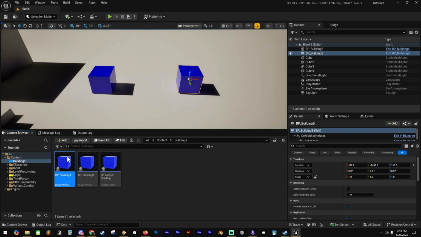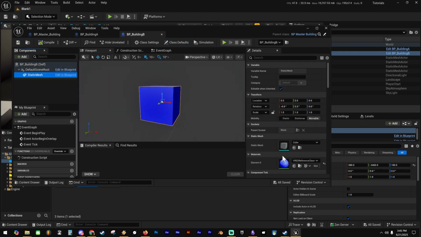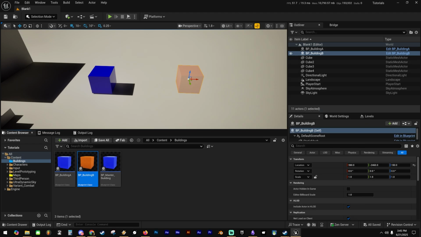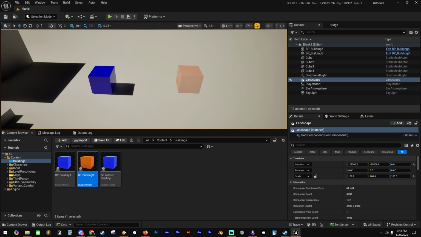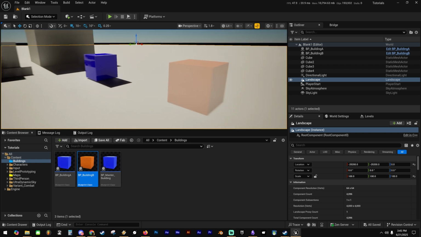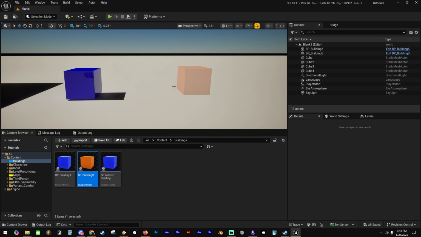So if I go into building A and building B, when we open these up, let's make building B a different color. There it goes. Okay. And if I save that now, you'll see that these are both different. That's a semi-translucent material, but I'm just trying to hurry up and do something here just so you can see what I'm talking about. So these are two different actors now, but they both share the same fundamental code that's in the master code here.